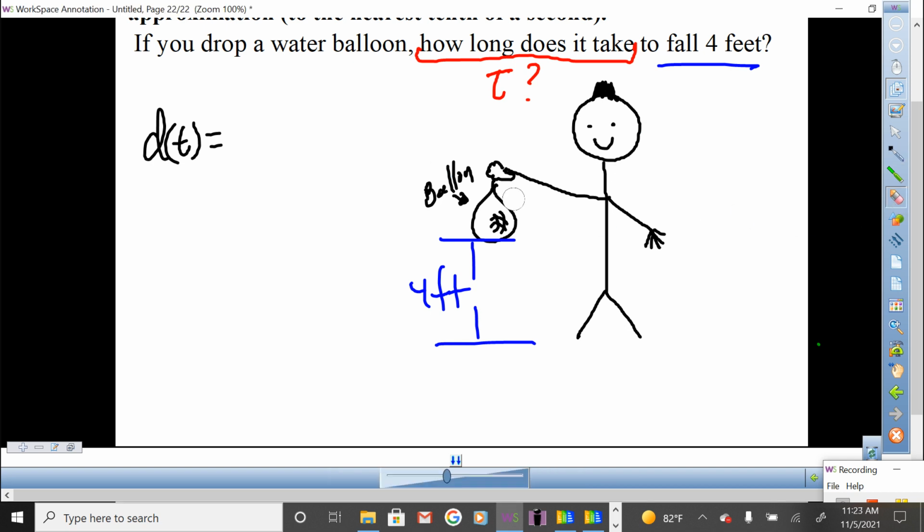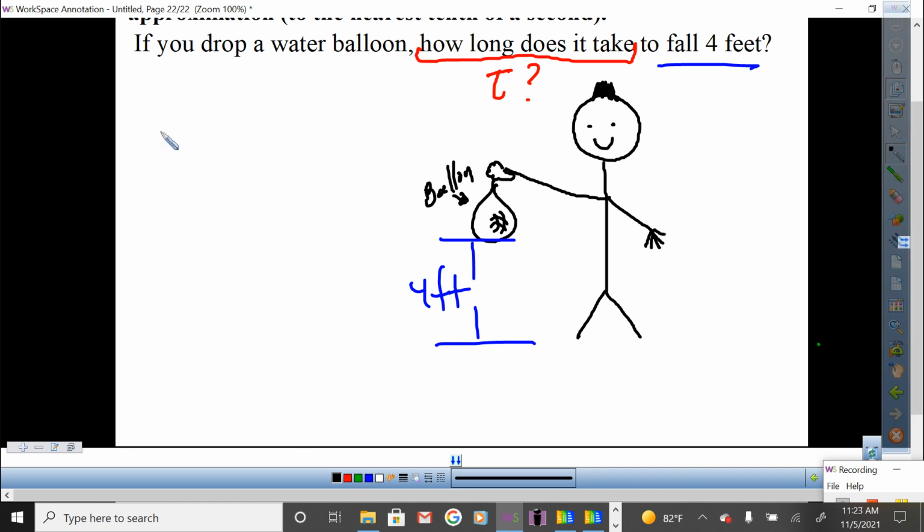Okay, hold on. Let me redo this because someone said that it was a J. Okay, let me write my letters nice and neat. Alright, a little bit clearer. So let's label what we need to find. What are they asking us to find? T. We need to solve for T.